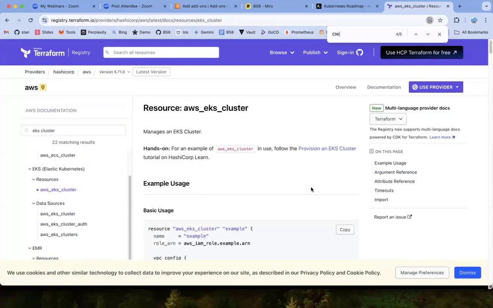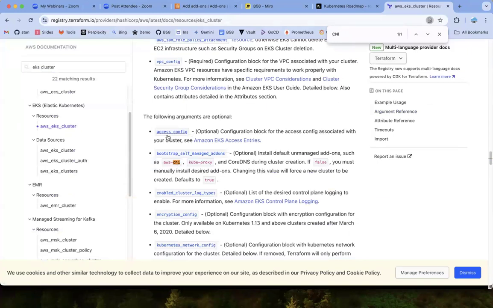Okay. So how can I mention this as well as a part of the cluster? How can I give that?